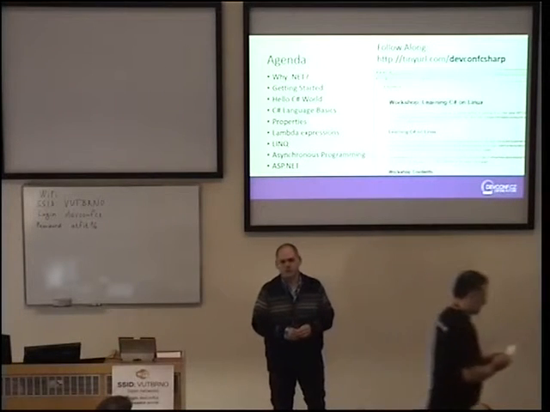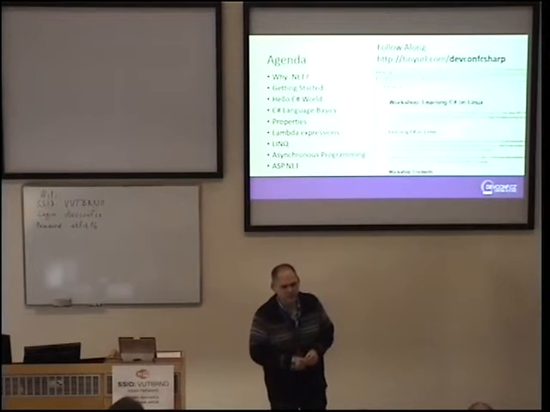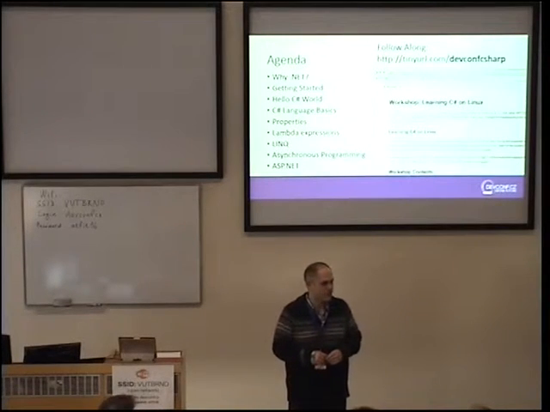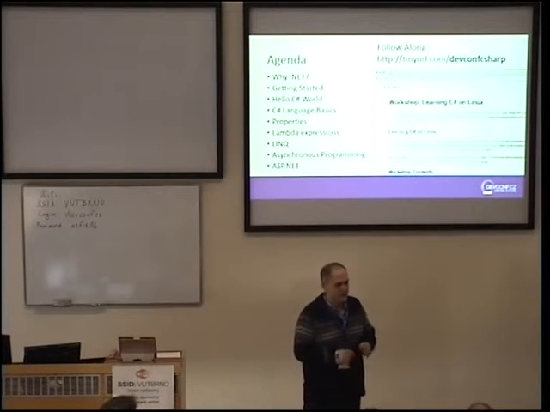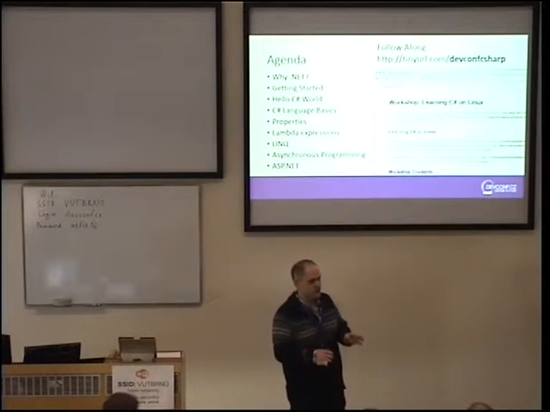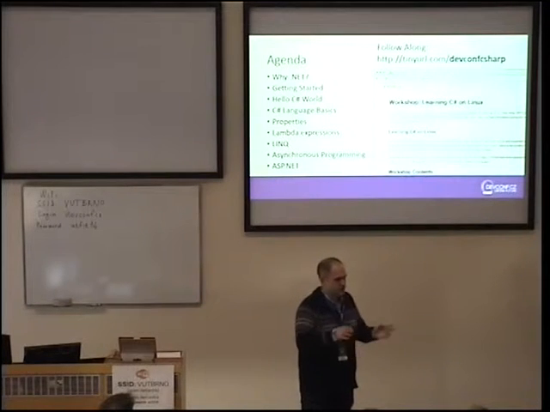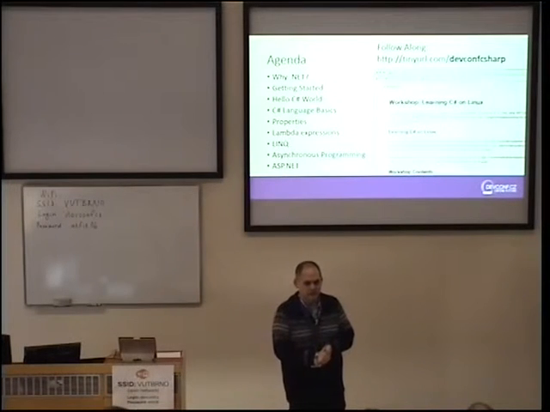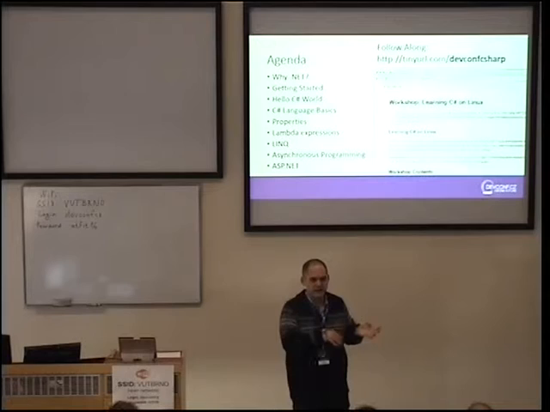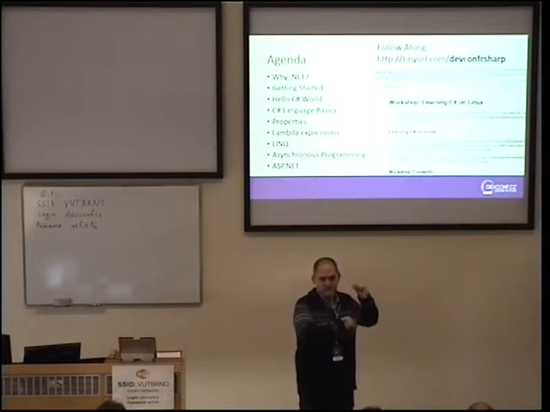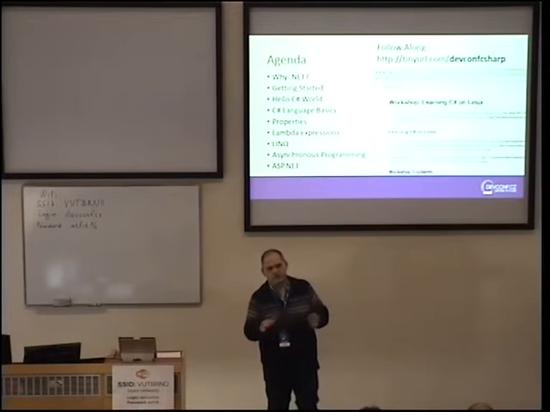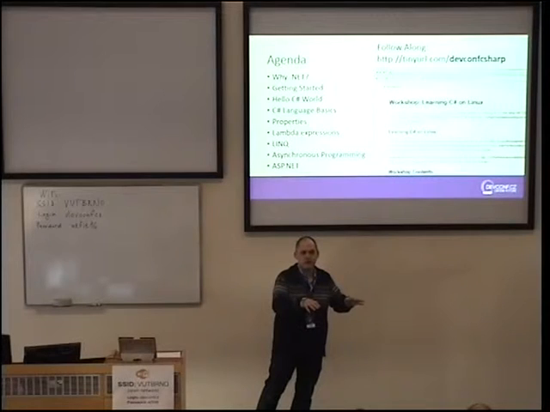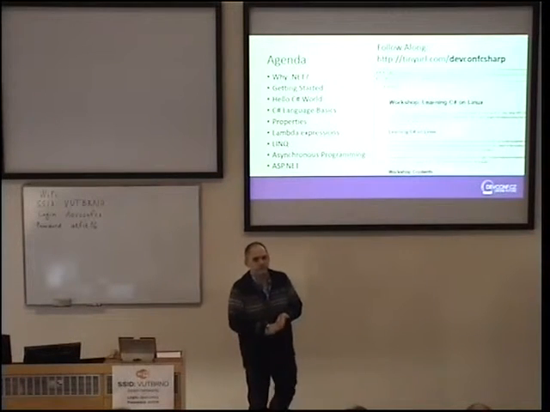So I was up quite late last night. Who's planning on following along on Fedora 2.3, for example? Yeah, we might have some trouble. So when you're following along, you might want to use Mono rather than the very latest version of .NET that I'm going to show you here. If you have Mono installed already, I'll show you how to install that. But rather than installing the very latest version, don't, because I was trying it all last night and found some problems. So stick with Mono and you'll be able to follow along. Okay.